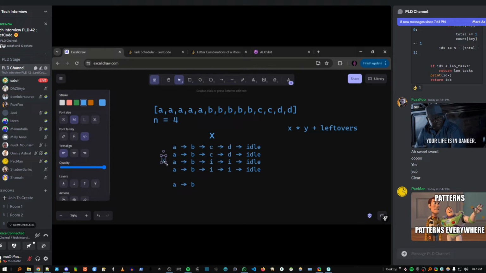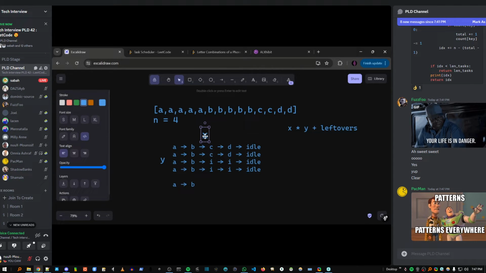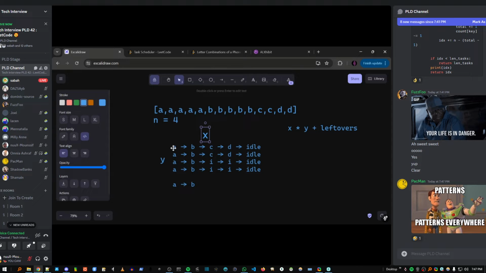Now, to calculate X and Y, right? We will be using this. Okay, I know that I'm using 1, 2, 3, 4, 5 tasks in one loop. Why? Because our cooldown allows only n plus 1 elements in each iteration.